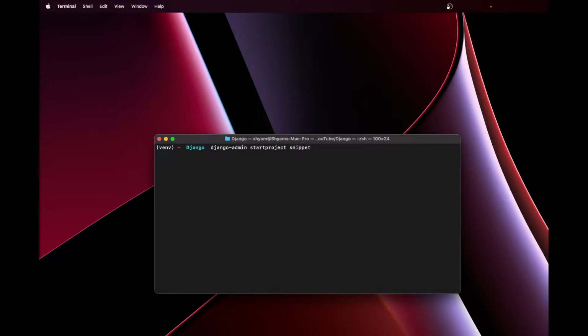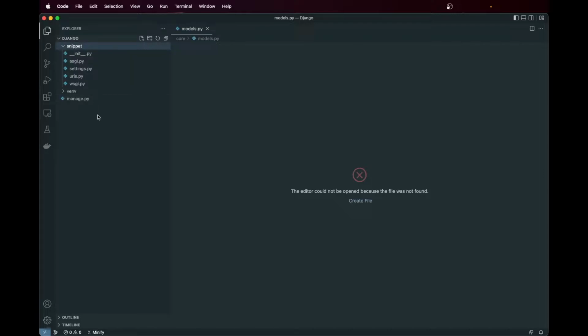If I press enter, it will create a folder and then set up the project inside that. I'm using a period at the end, so it will create the project in that folder itself. Here you can see our project has been created. So just open it in the code editor.